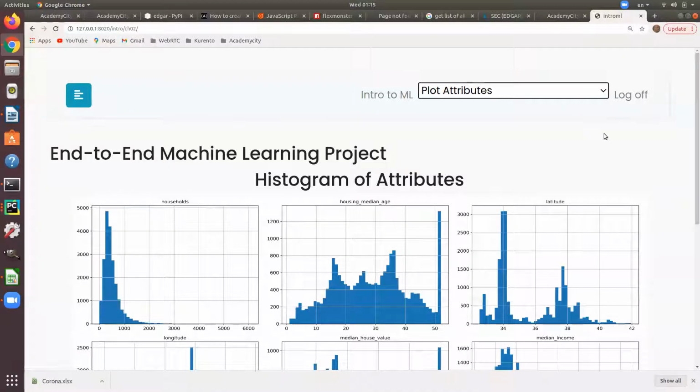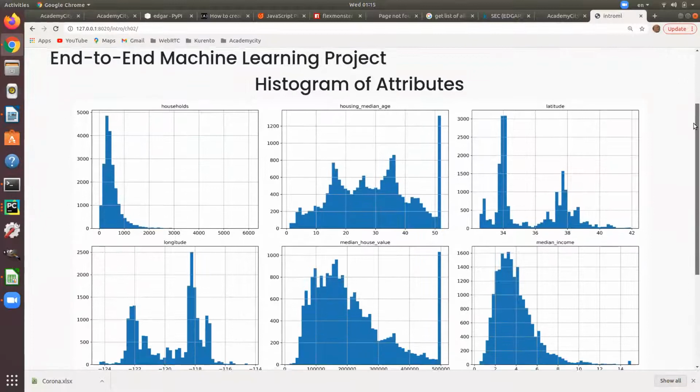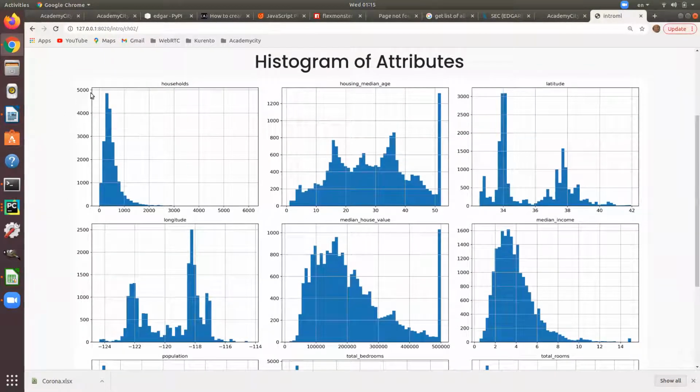Let's look at the attributes. Okay, let's look at it one by one. Okay, household. By the way, when you look at a chart like this one, you see it's not symmetric. You see it's going up like this, and then it goes down. But when it goes down, please notice this is a very common phenomenon to a lot of variables in life. That's what we call a heavy tail or a long tail, you might hear.